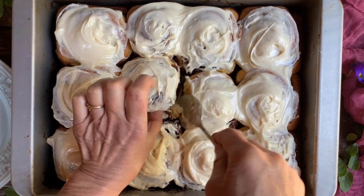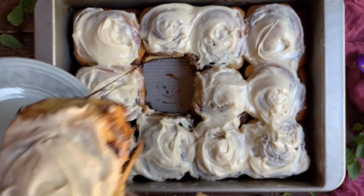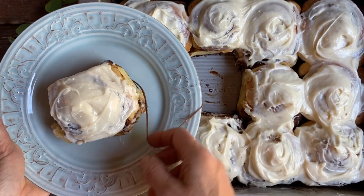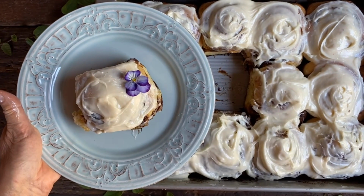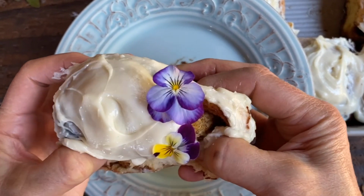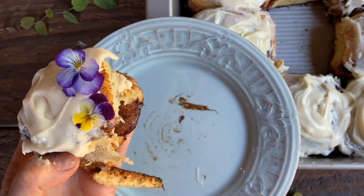So let's see here. Oh wow, look at this. We're going to set it on this plate. As you can see, some of the caramel from underneath has come with it, and that's delicious as well. And now we're just simply going to put one of these little Johnny jump up on there, maybe another one. Let's see what the inside looks like. Oh, it's so nice and soft. Look at these layers. Actually, I'm going to tell you buon appetito right now.